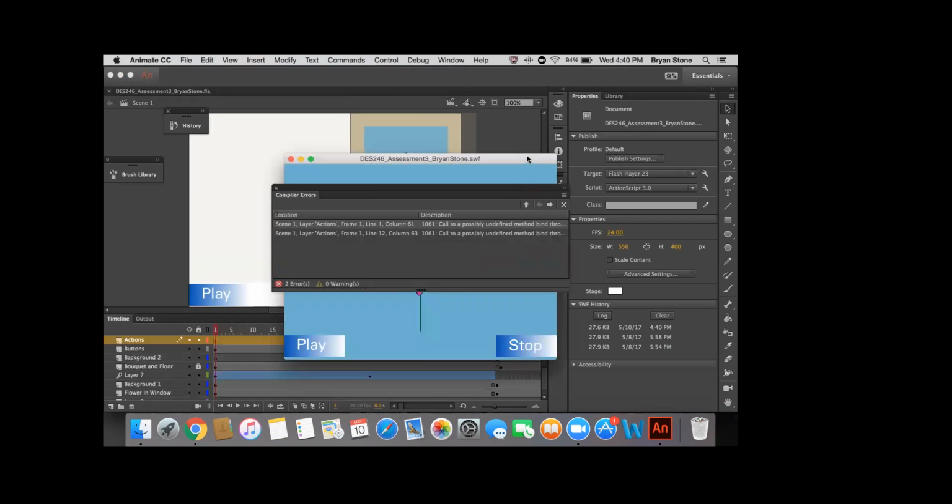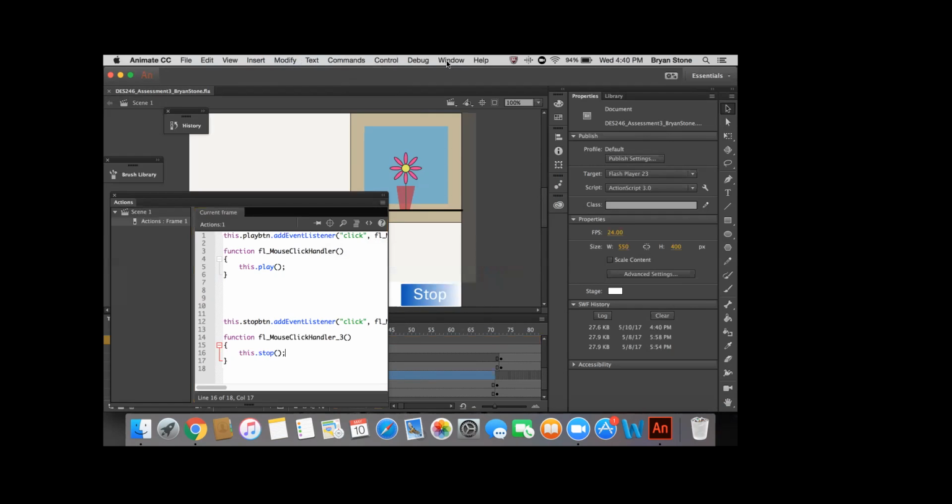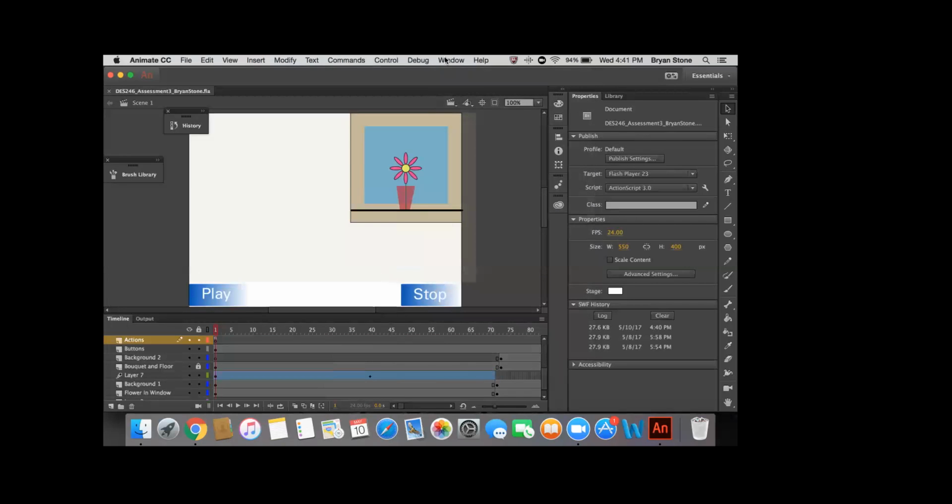Undefined method on line 12, column 63. Okay, go back to your Actions panel, go to Windows, go to Actions. Scale your Actions panel wider so we can see it all. Oops, try that again.